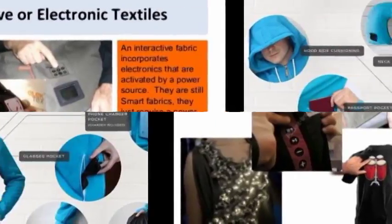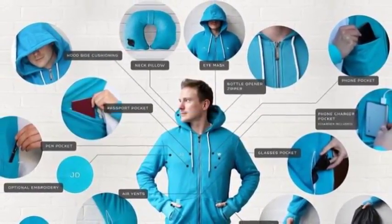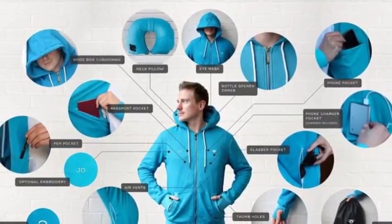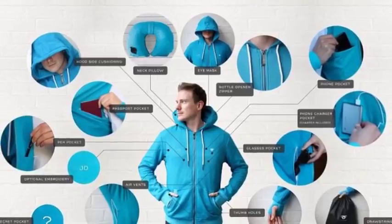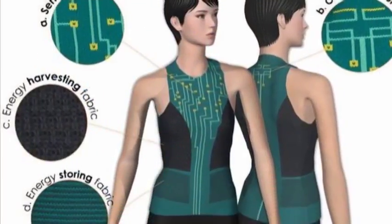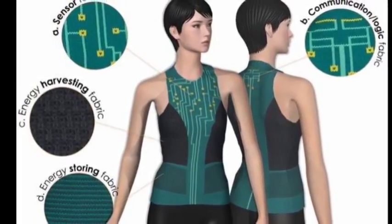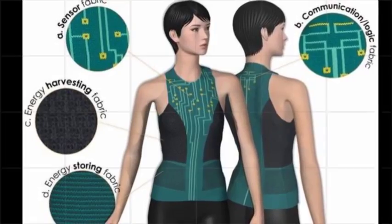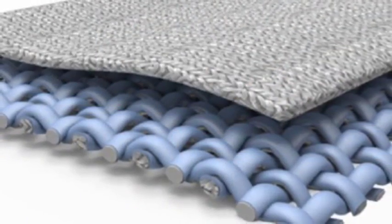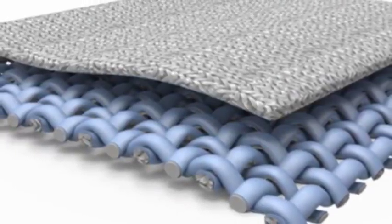The advance represents an important step toward making wearable power sources a reality, says Yun Long-Z. He's a physicist at the Georgia Institute of Technology in Atlanta, who did not work on the new fabric. In his own lab, he studies ways to harvest energy. Cell phones need batteries, but batteries have limited life. With clothing that can generate electricity, that's no longer an issue — you can make power by yourself.